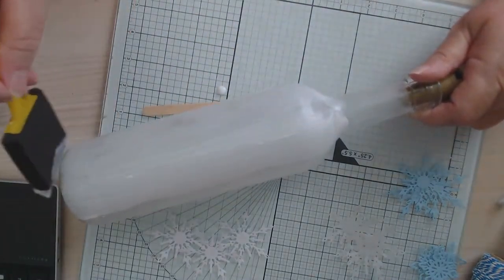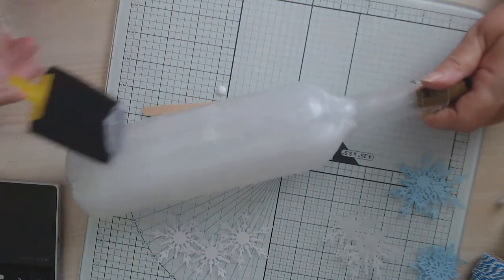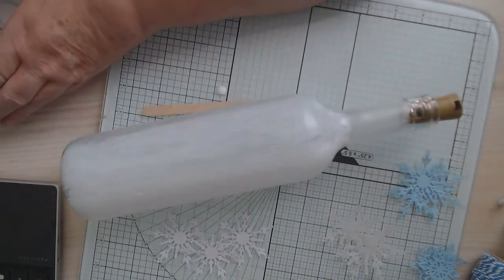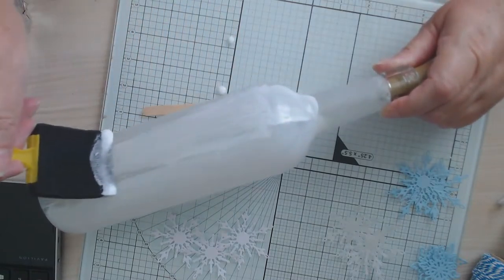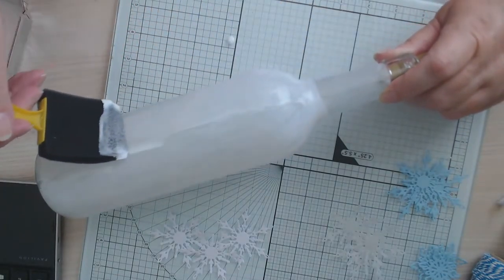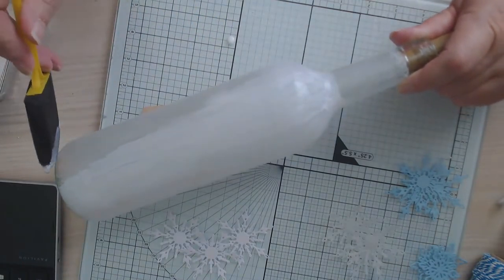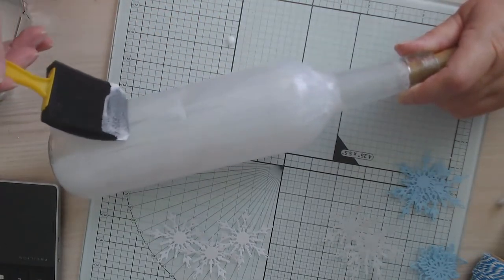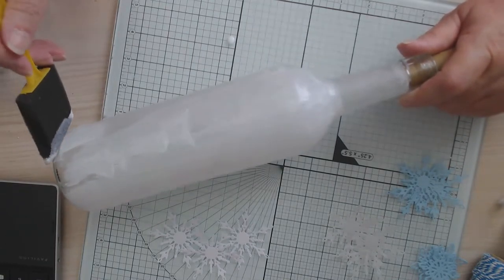And once you've done a couple of coats, if you think you want it a bit thicker so you can't see through, just put another coat on. It doesn't take long to dry either. Quite a quick project as well. Once you've got everything ready, you do your die cutting and whatnot, it's quite quick.